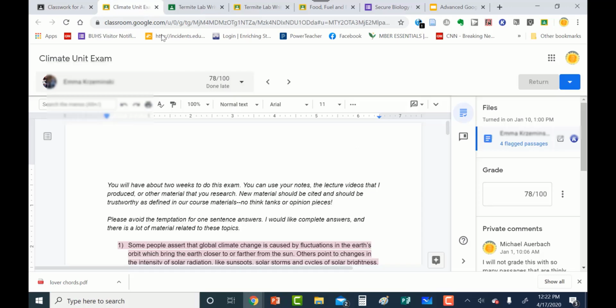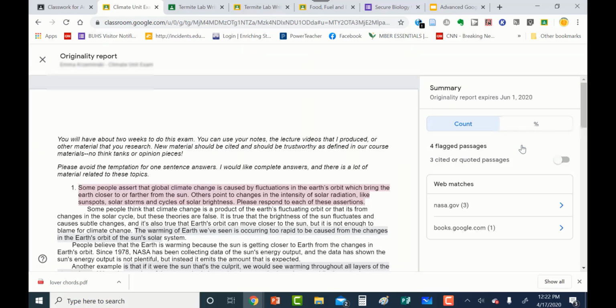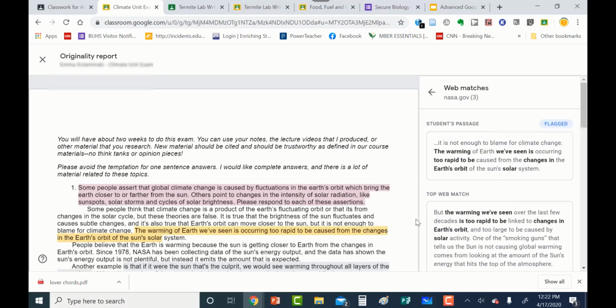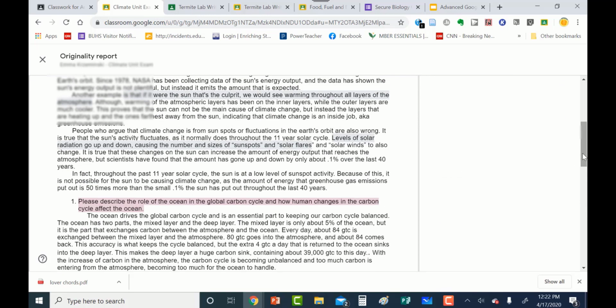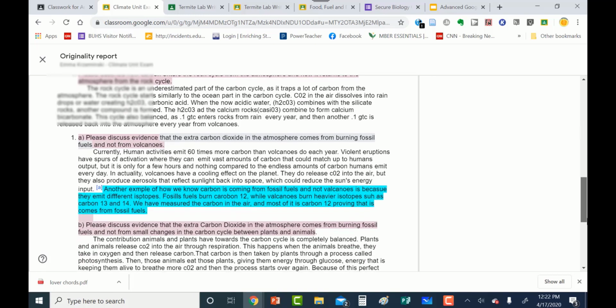What I'm going to do is go to another assignment that was done by a student last semester, and I had some questions because the student had made this thing far too fast and the writing seemed far too good in some cases. So I engaged originality reports, and when I clicked check originality, it came up with 4 flagged passages. When I clicked on that, it gave me a way to look at all of them, and it shows the things that were flagged, and a way for me to see where all of the flagged passages were.